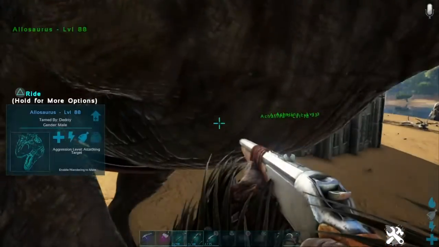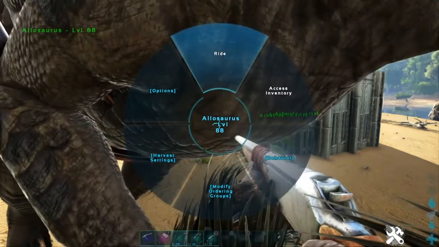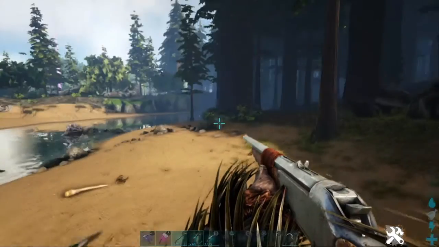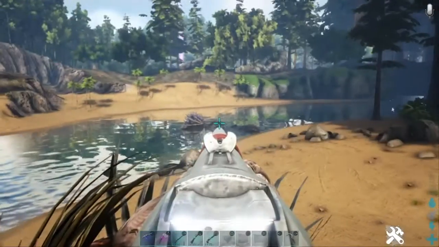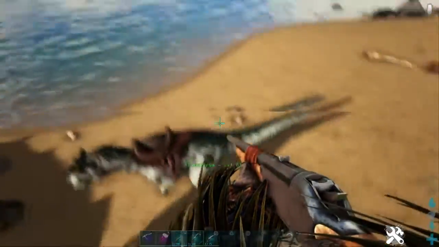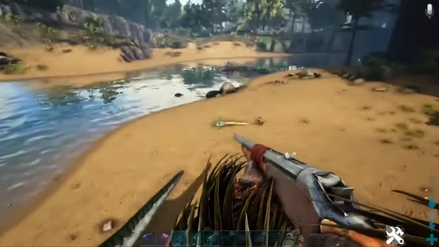Also, another thing, if you want your base to be safe, I'm just gonna do this real quick. Always have a creature that is always watching from afar. It looks kind of like a rock. Like someone would come, you can see from about this much of distance.